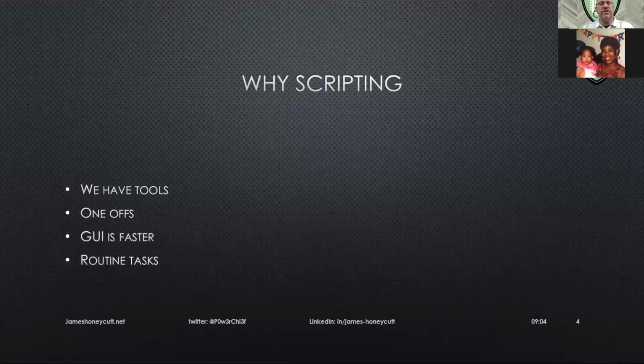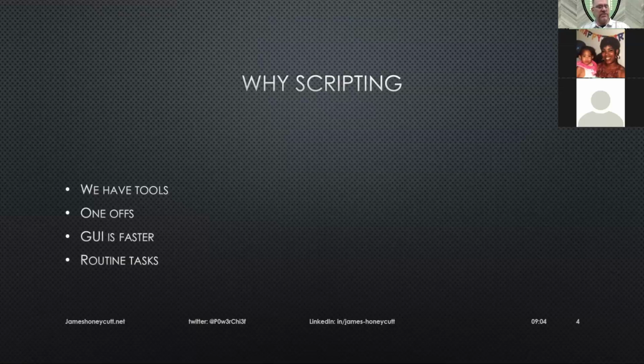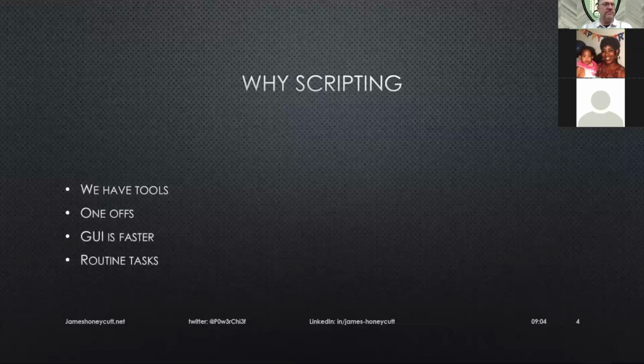And then I threw that PowerShell script into task scheduler. I built a whole server just to run my scripts. So I would schedule the task scheduler to run my PowerShell script on the first day of every month, and then send me an email whenever it ran. If on the first day of the month I didn't get that email, I knew my script was broke or task scheduler was broke, and I could go fix it. But that was a routine task, and we always kept our Active Directory clean because of it.